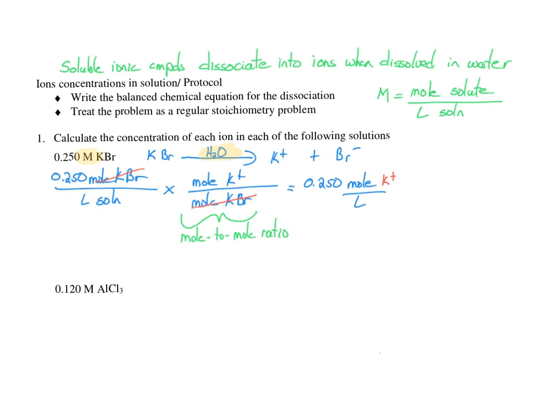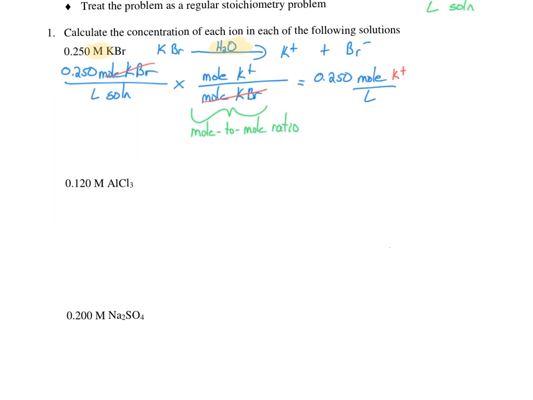Now for the next problem, it's essentially the same, except we have a different mole-to-mole ratio that's determined by a different dissociation reaction. Okay, note here that aluminum chloride dissociates to 1 mole of aluminum 3+ ions. Aluminum's 3A, so it's going to go to a 3+ ion, and we have 3 chloride ions. Chloride comes from a 7A element, therefore accepts 1 electron, 1 additional negative charge, so we have 3 Cl- ions.